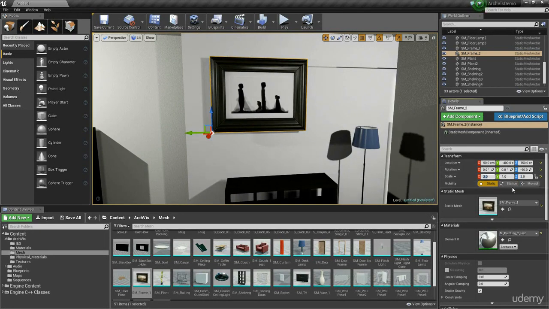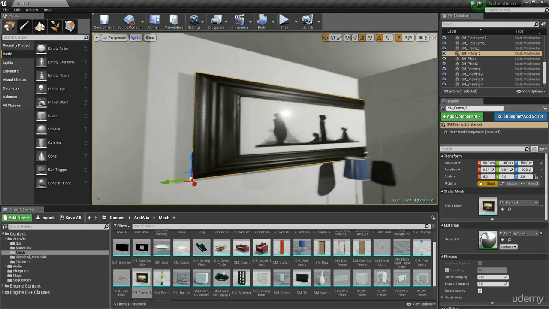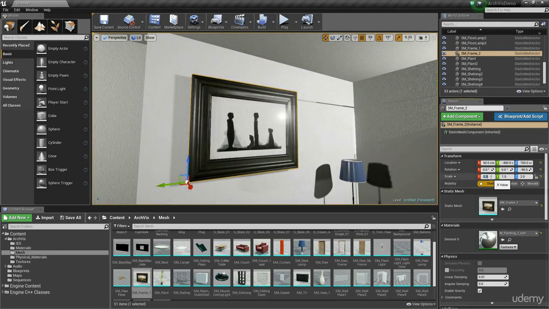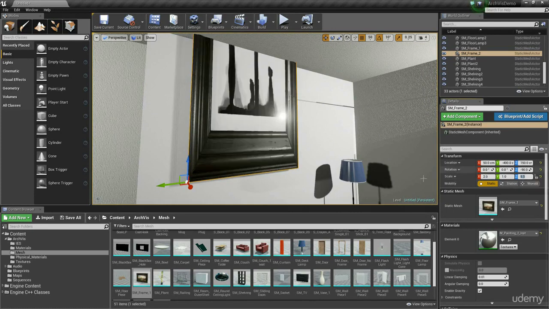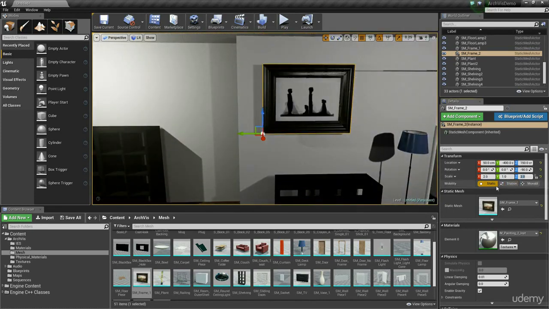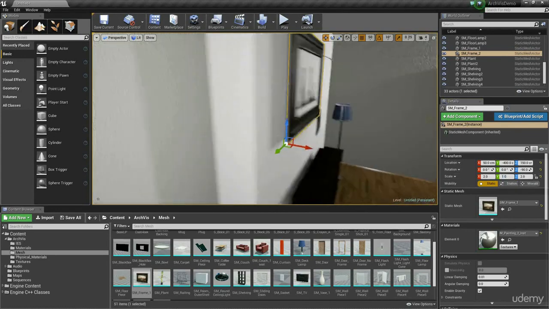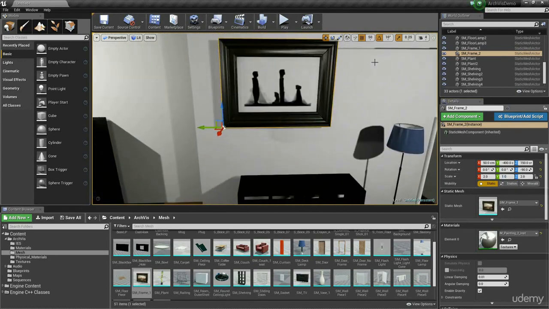Now this scales it on different axes. So if I set this to 5, it's going to stretch out to be 5 times the length going that way as it normally is. If I set this one to 5, it's going to be 5 times the size upwards as it normally is. So I've gone 2, but I've kept the y-axis as a 1. And the reason for that is that I still want the frame to be pretty thin, which gives us this effect.